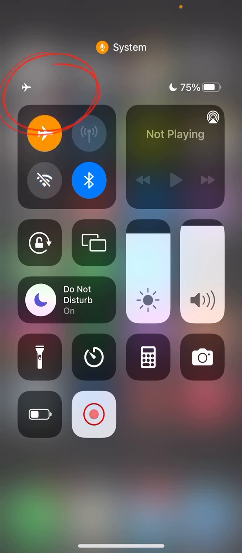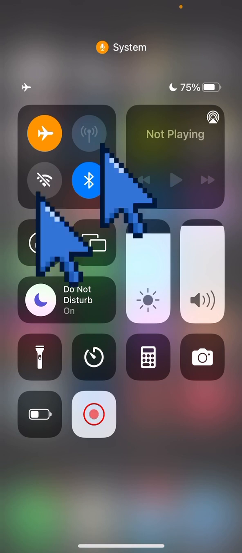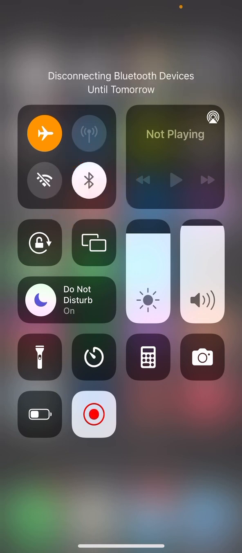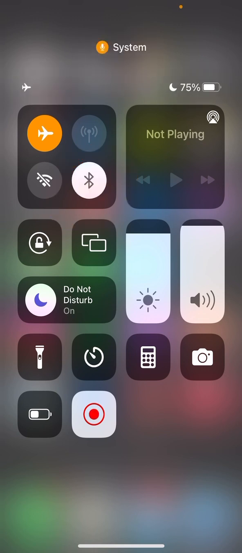Okay, so as you can see, we turned off the phone radio, so there's no phone, there's no 4G or 5G, and we also turned off Wi-Fi. As you can see, the only one that remains is Bluetooth. However, this is a setting that is remembered. So you can actually turn it off right now if I click here. So Bluetooth is disconnected also.